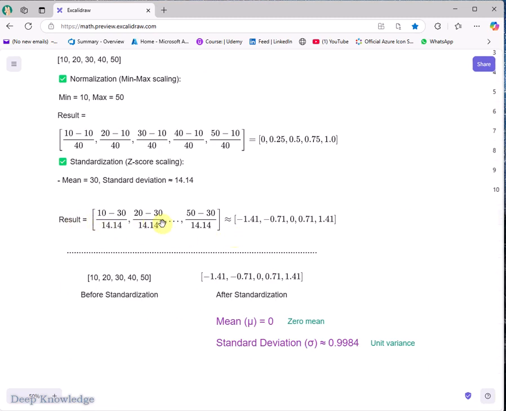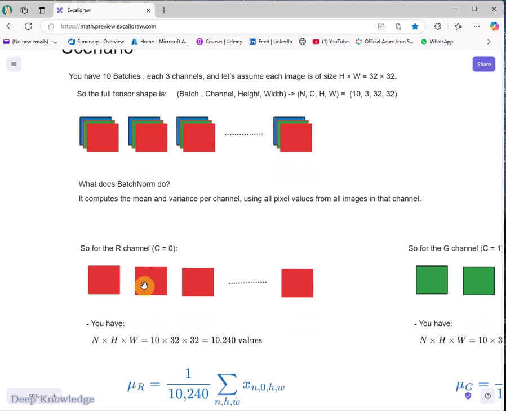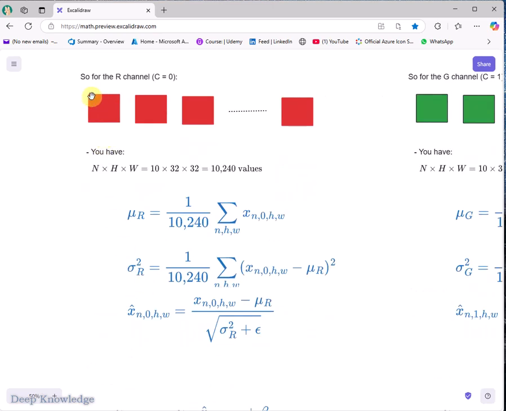So for instance, this is the result: the value minus the mean divided by the standard deviation, and it is the same for each pixel. Assume we take firstly this one here. This is the first pixel, and I will do this pixel minus the mean divided by the standard deviation, and I will have the value. I will put it here, and go through the next pixel until finishing this. Now I will go here.